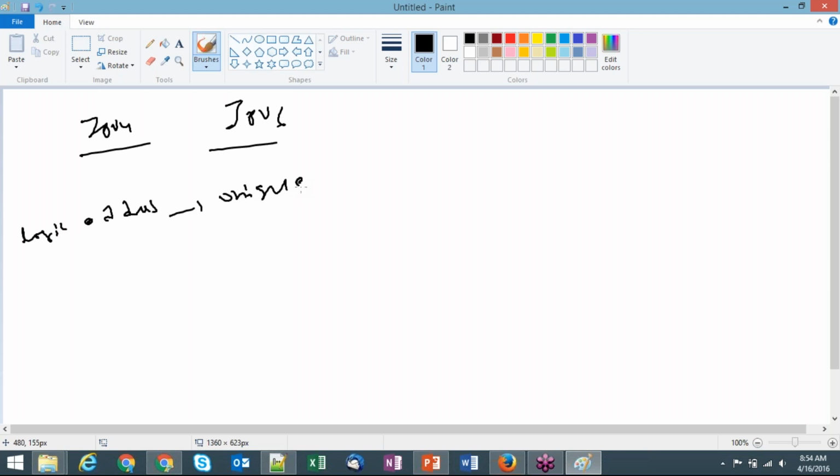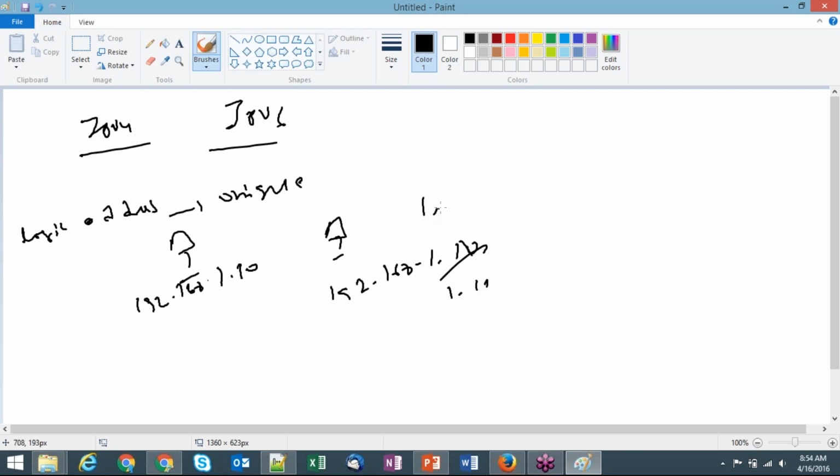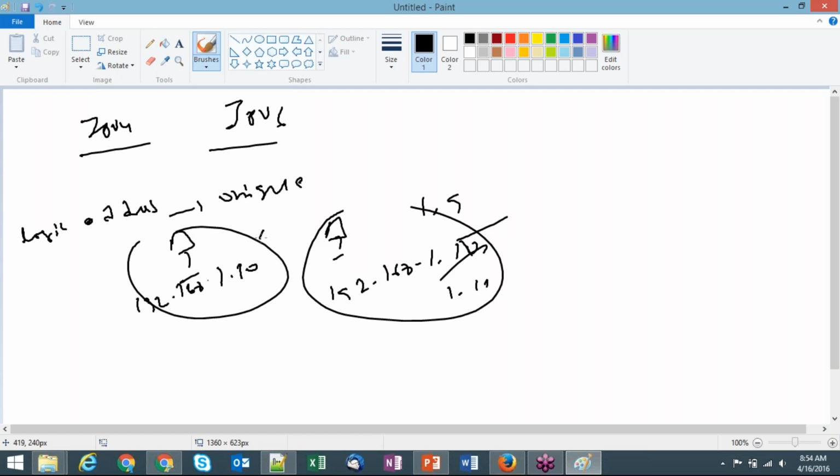If a machine has some IP, let's say 192.168.1.10, I'm giving an example, then another machine should not have the same IP. It should have a different IP, it might be 1.11 or 1.9, like this. It's a logical address, not a physical one, and it's a unique address assigned to each and every device in the network or the internet.